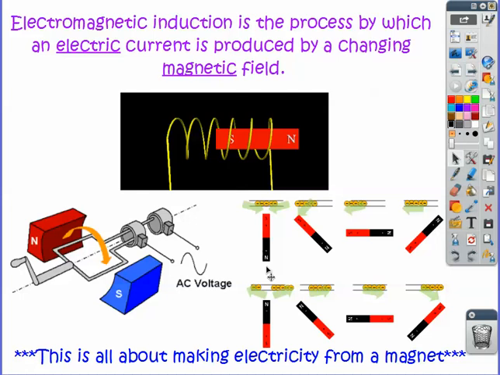And here's really how it works. The south end of a magnet attracts electrons. So as the south end of a magnet moves, the electrons move to stay as close as possible. Well, if electrons are attracted to the south end of a magnet, they're repelled by the north end. So as this magnet rotates around in this direction, at a smooth speed, in a constant direction like that, the north end comes up, and then the north end repels the electrons, so they're being pushed back this way.